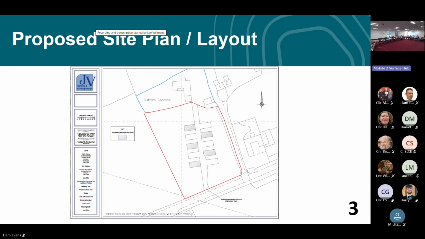Sure. Just then for clarity, both for ourselves and for the agent who's in the room, what's being given permission here is for touring caravans to be used for holiday accommodation. Were they to be wished to be used for local workers to stay in or motorhomes, that would be beyond this condition and would be something that the parish might want to inform the enforcement people about. Yeah, the nature of the condition itself, and again, is consistent with our approach, is that it should only be used for holiday purposes only.